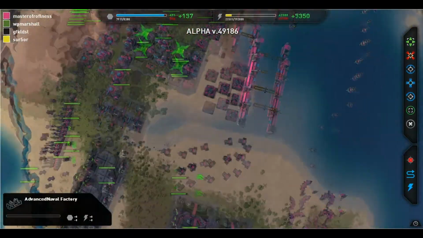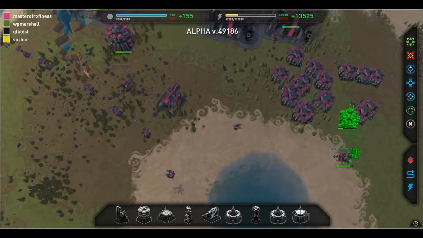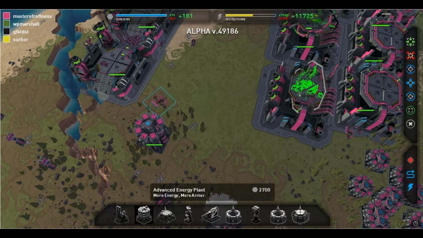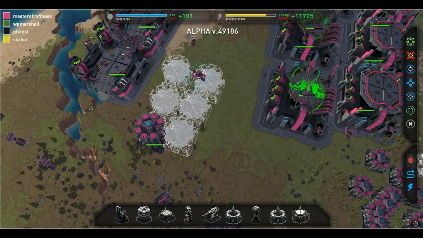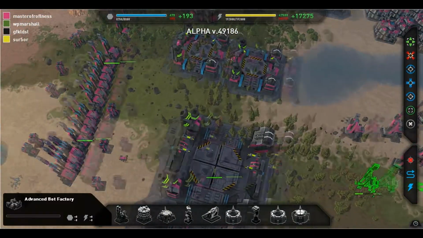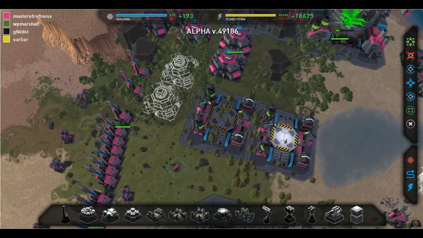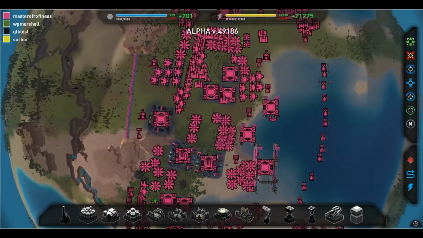Alright, where is that advanced energy plant I was going to make? Towers, energy plant, there we go. Alright, so let's build an advanced energy plant again. The more advanced energy plants, the better. And then, of course, we can start building an advanced energy factory. Well, metal extractor. Energy storage! More storage is required.